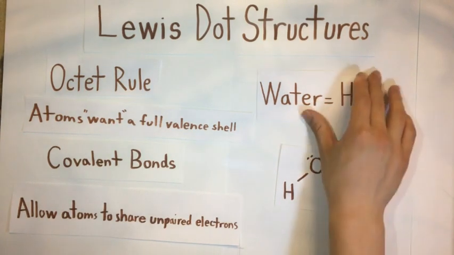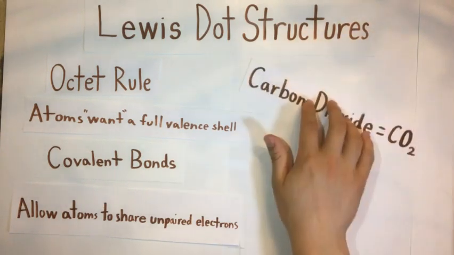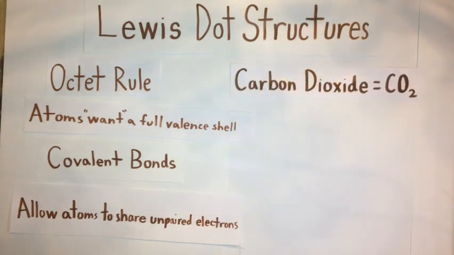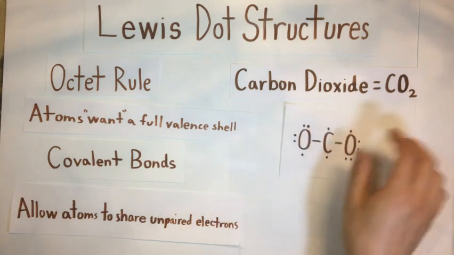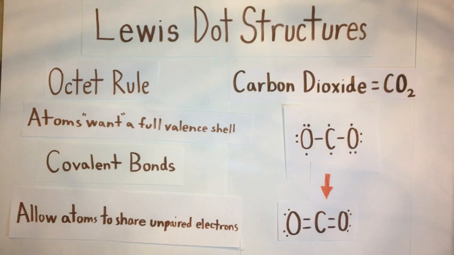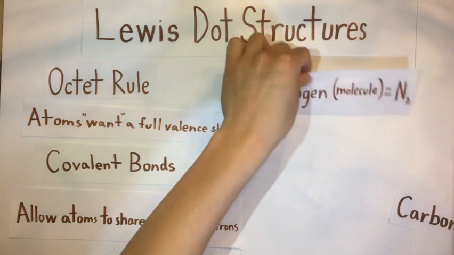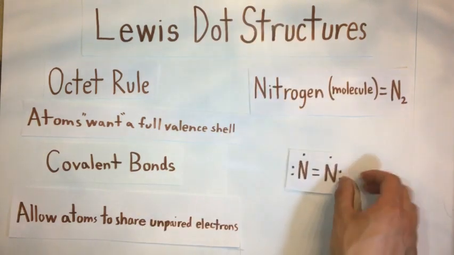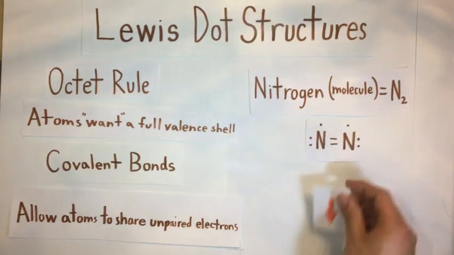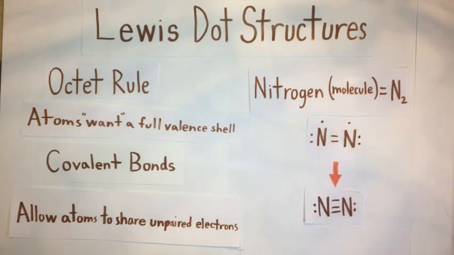In special cases, single covalent bonds will not be enough to satisfy the octet rule. In the carbon dioxide molecule, single covalent bonds will result in incomplete valence shells. This can be remedied by creating extra bonds between carbon and each of the oxygens using unpaired electrons. These are called double bonds. In the nitrogen molecule, which has the formula N2, a slightly different situation is created, where even a double bond will not result in a full valence shell. In this case, a triple bond is required to create a full valence shell for both nitrogen atoms.